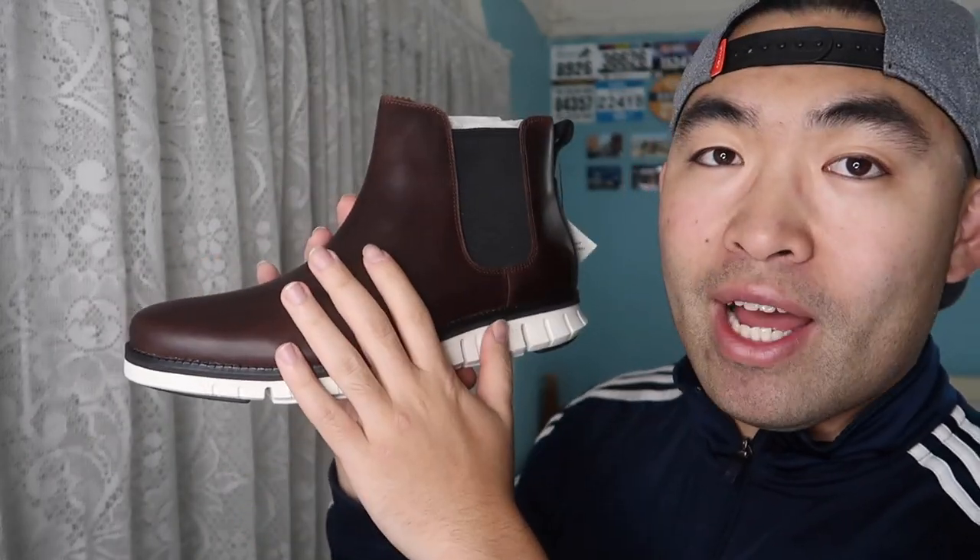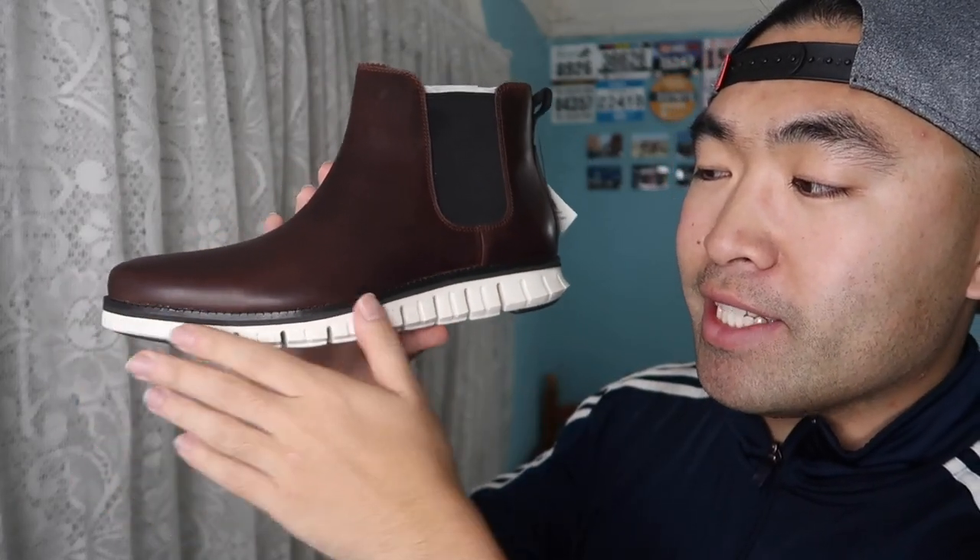This shoe has a very nice design — it has that premium leather material look to it, but also has kind of a sneaker-style design on the bottom, so you can look semi-formal for special occasions. On the bottom, it's very similar to the other one I tested previously. It has that anti-slip grip right here so that when you're wearing it on rainy days you don't have to worry about slipping.